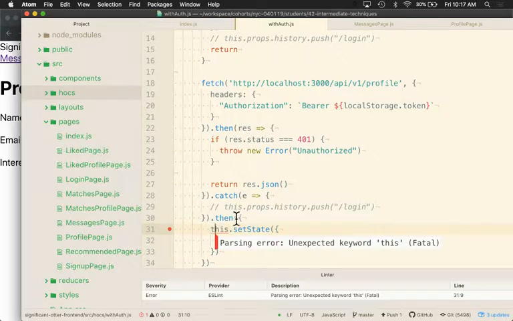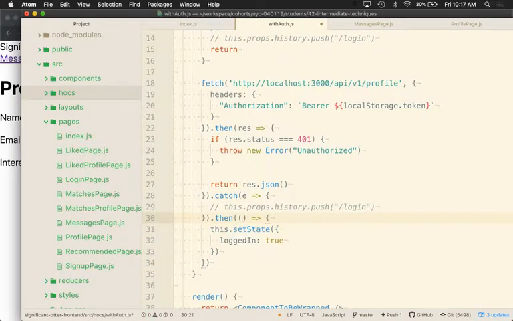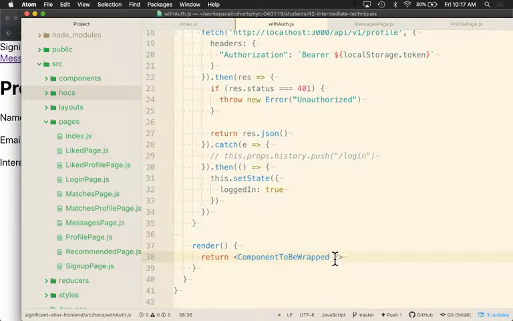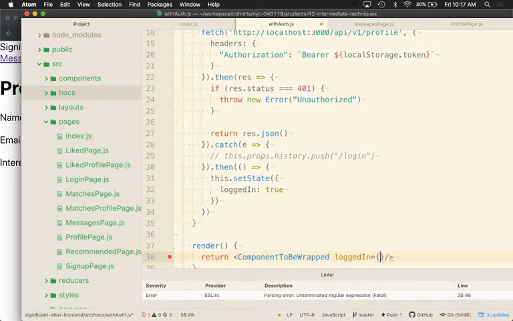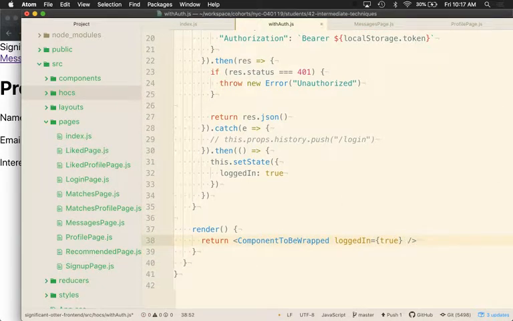And we can let our components know, whatever component that we're wrapping in auth, we can let them know that the user is logged in. And if we want, we can also pass down the user information. You can figure out what your application needs, but logged in: this.state.loggedIn is usually the pattern.